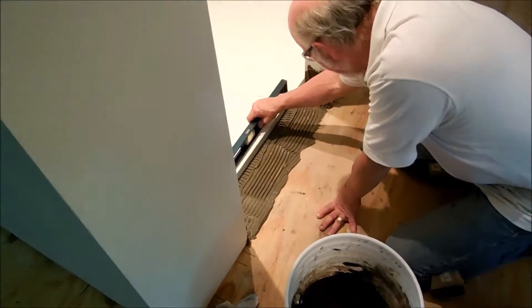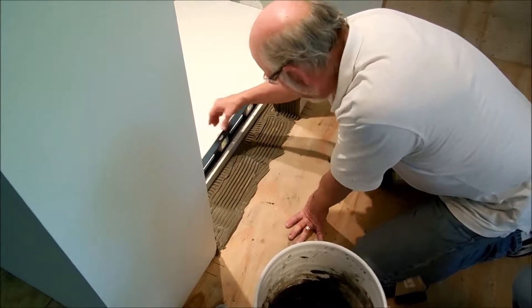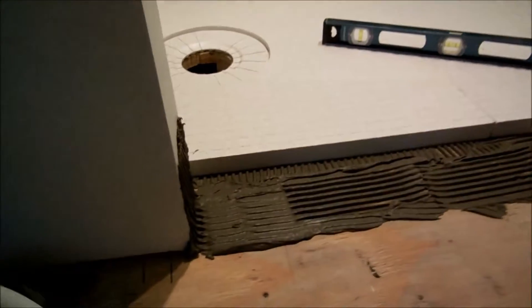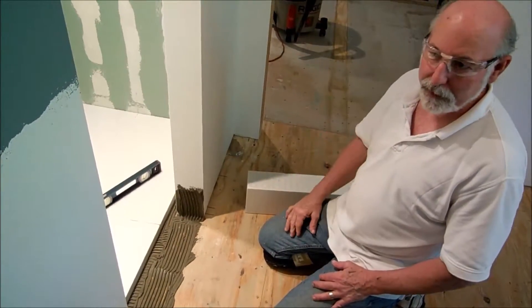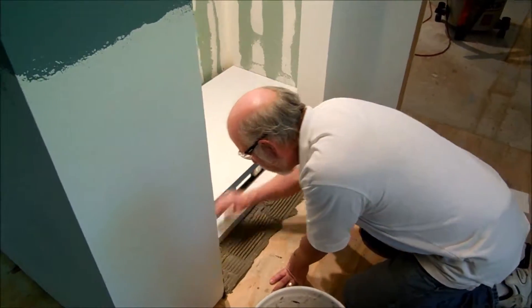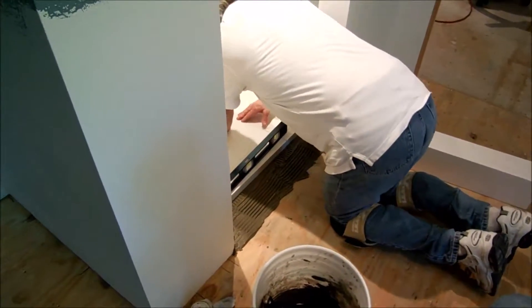I'm going to check this over here too — that's exactly what I wanted. We've got a nice slope going downhill here. These things already have a molded angle going down. If you were trying to bed this in with Portland cement the old-fashioned way — which I have done many times — you'd have to come back with a sanding block and sand it, which just puts a lot of dust in the air. So this is a really clean application.